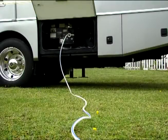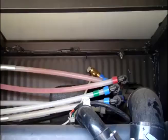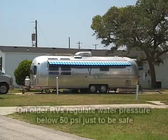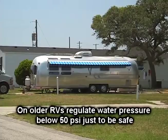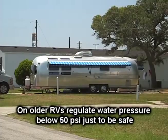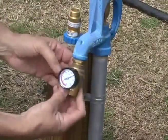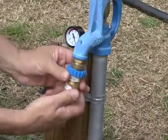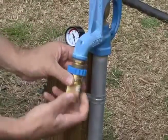High water pressure can rupture your RV drinking hose and damage other components in your RV plumbing system. If you have an older RV, I would regulate the pressure below 50 psi for added protection against any problems. If the gauge indicates high water pressure, you can simply turn the water supply off, disconnect the hose, and install a water regulator.